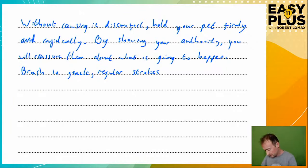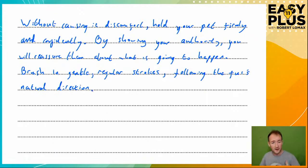Brush in gentle, regular strokes. And we said following the fur's natural direction. If you wanted to be more fancy, I guess you could say following the fur's natural contours would be a nice way of putting it, actually. But this is fine. We don't always need to jump for the fancy vocabulary. Be precise, focus on saying exactly what you want to, and the English will look excellent.